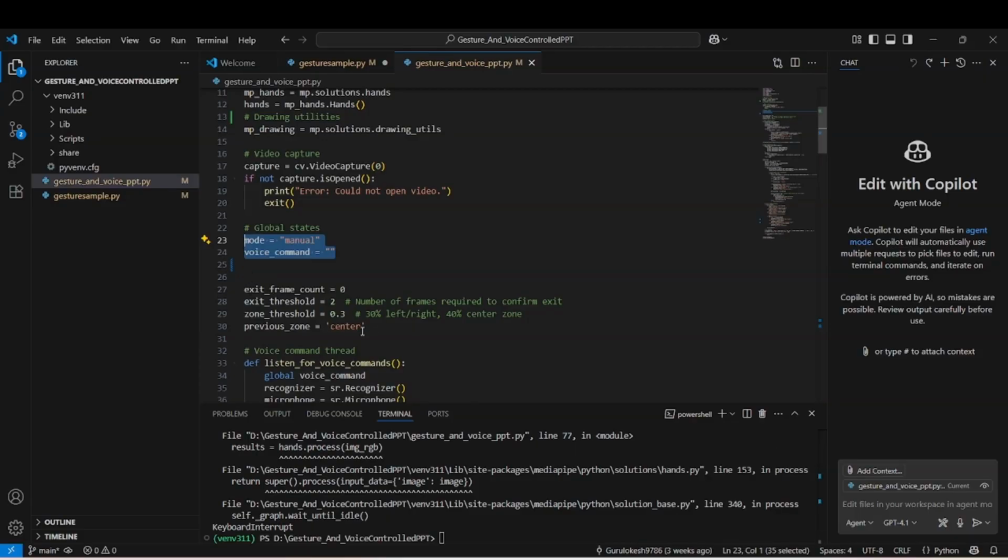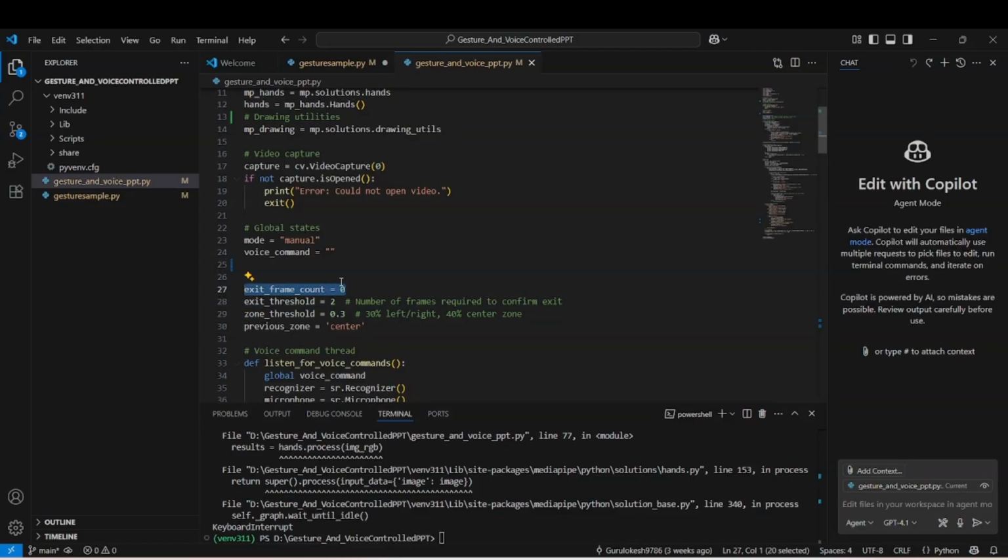After that, I have used four variables for our gesture control. My thought was that if we show our fist by closing all five fingers, then it should exit our slideshow. This can be achieved by two variables, exit threshold and exit frame count.